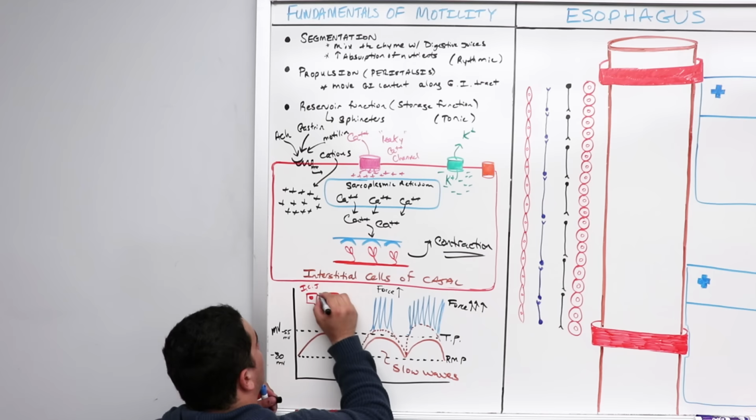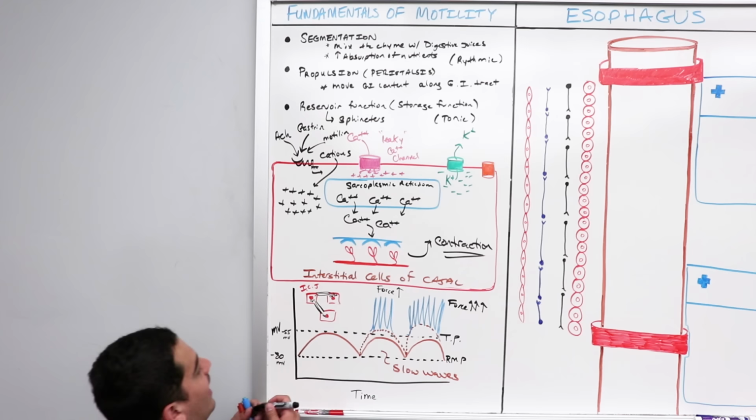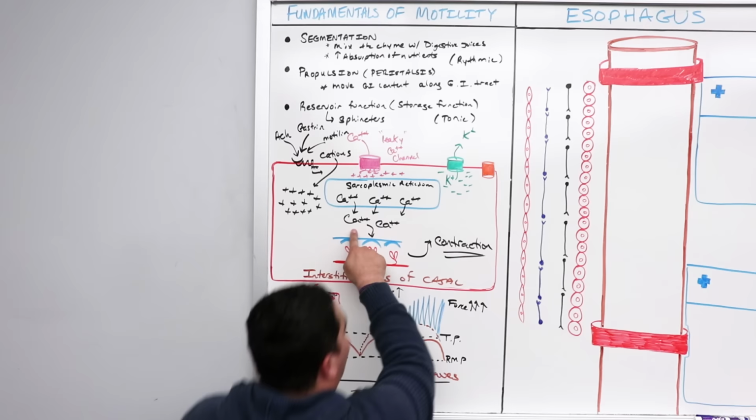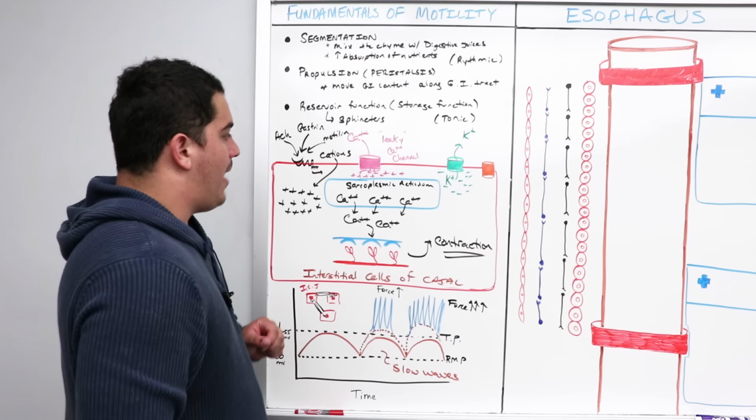And let's say this guy was the one that was depolarized, okay? If he's depolarized, that calcium can be released and pushed into these different cells. If the calcium is pushed into these other cells, and let's assume these cells are the ones that contract, then again, the calcium will help to initiate the contractile response. Again, calcium plays a role in activating calmodulin, which activates the myosin light chain kinase, which phosphorylates the myosin head and plays a role within the contraction. Okay? So again, understand that.